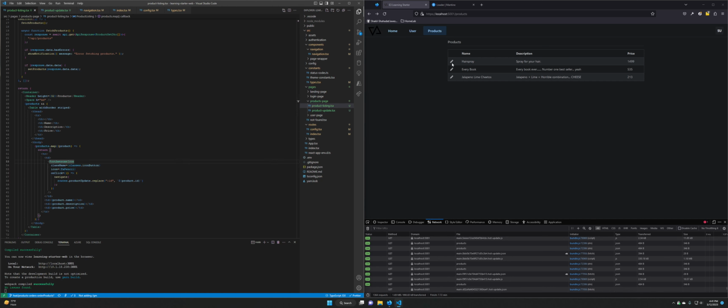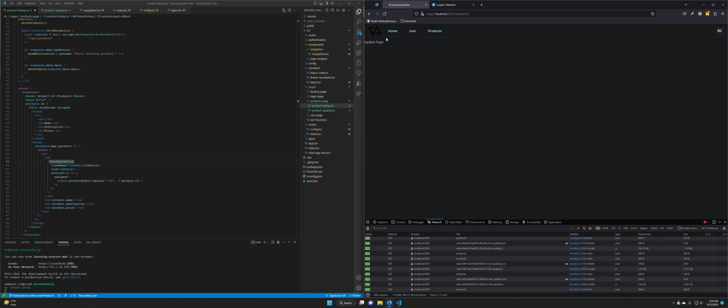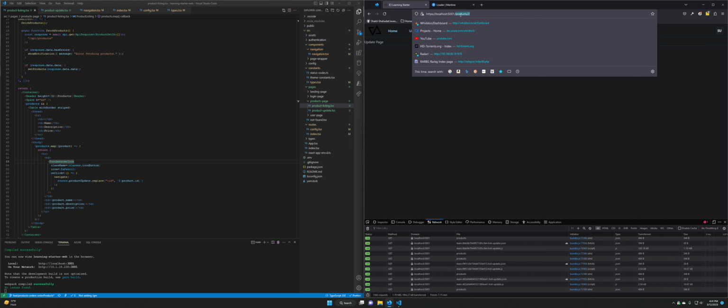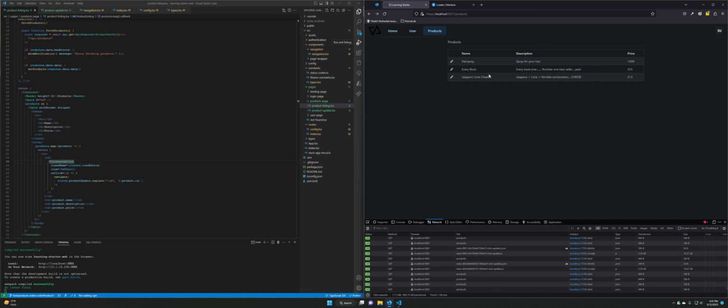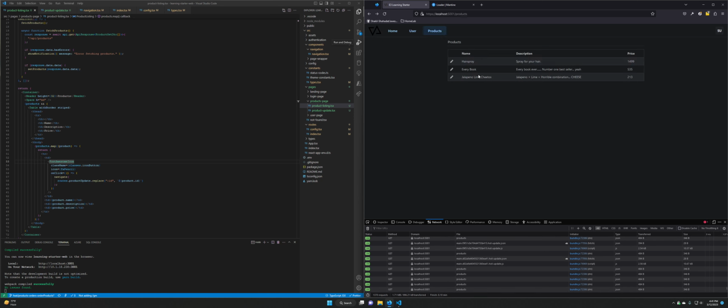So now whenever I hover over this, it gives me a little pointer, and it indicates that you can click on this. And it takes us to /products/2. So that's how we're going to get to our update page from the listing page. All right. Next video, we'll actually go over the update page and probably the create as well. So you'll see what this does later.